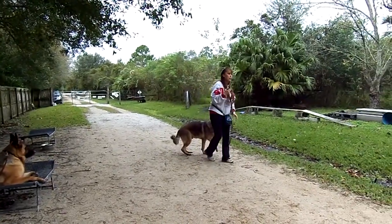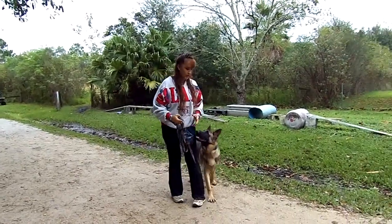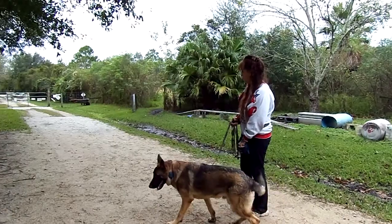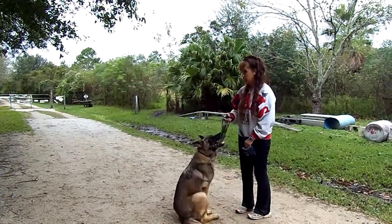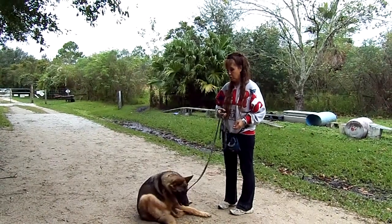So we've always tried to buffer that turn right there. So you see he really doesn't have an overt reaction to the pager because he's not been jerked or anything. It's more kind of just guiding him. But it's good to have the distraction right there in the beginning because I want him to understand to go to the end of the leash.